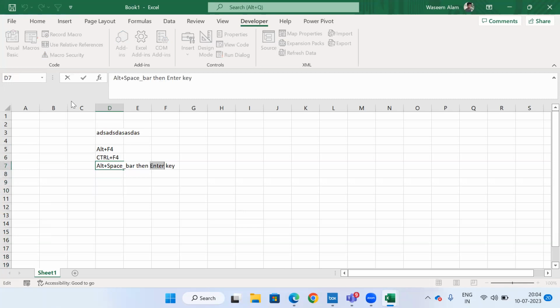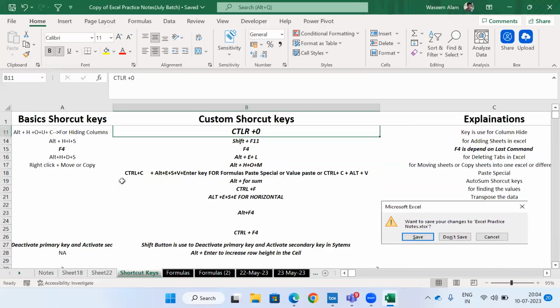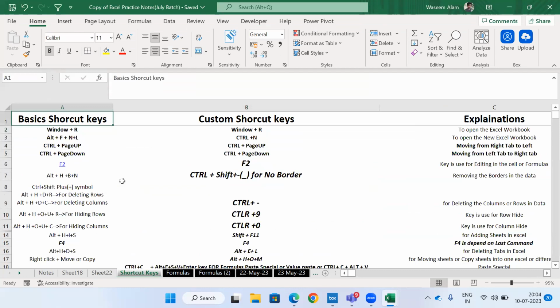I want to ask something. Yes, please. Actually, the batch means one day class is over. A one day class we have covered on this. Some basic shortcut keys we have covered in the last session, just basic shortcut keys. Sir, at that time I was not available, so today I have seen.